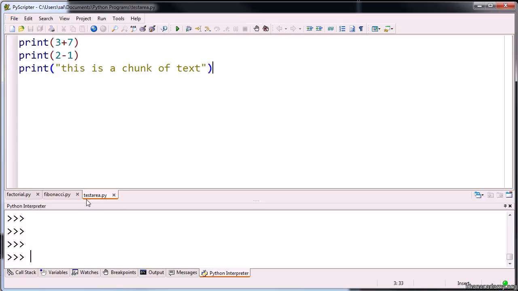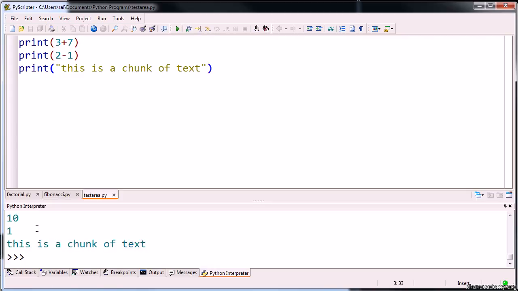I've saved it as the file testarea.py. The .py signifies that it is a Python file. And now let me run the program. And what's nice about these development environments, these IDEs, integrated development environments, is that you can type and run your programs in the same place. It also color codes your text so you can see what's a function, what's not a function, the different data types. And we'll talk more about data types in the future. But let's just run this program to see what happens.